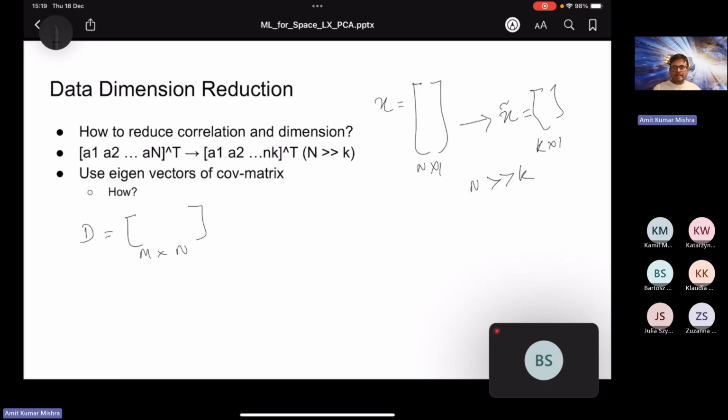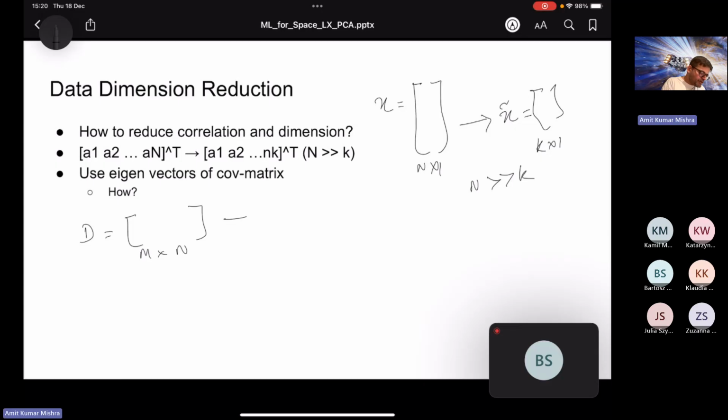What does it mean? It means that the dimension of the data you are collecting is m. If it corresponds to the number of sensors, your field has got m sensors, right? And what does n mean? n implies how much data you have collected. Let's say you are collecting every hour and you have collected over 1 day. So n will be 24, right?